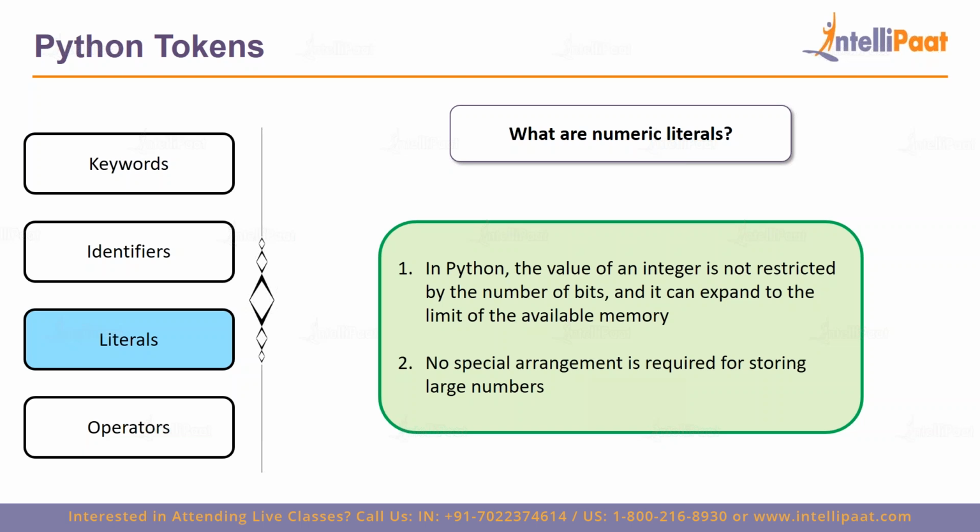It will take a look at the number, and whether or not it's exceeding the current memory bounds, and it will assign a larger memory bound for it so that you can add more numbers to it, until it reaches a point where it's overriding the available memory. Then there's no memory to store the number and it will cause an error. No special arrangement is required for storing large numbers. Python does it for you, so you can just carry on working on your application instead of working with the nitty-gritty details of how things work underneath the hood. This is why I told you that you don't need to worry about the binary arrangement underneath the hood. Python will do it for you.